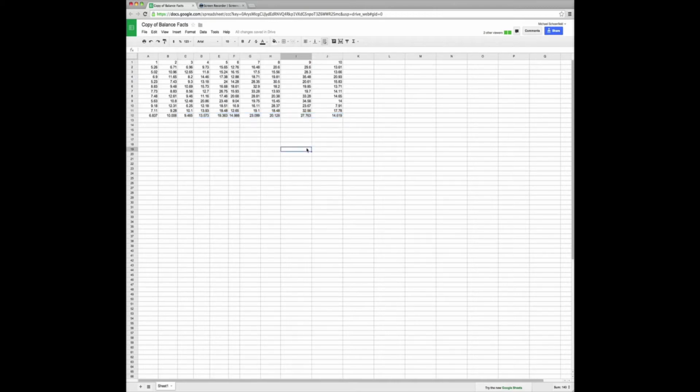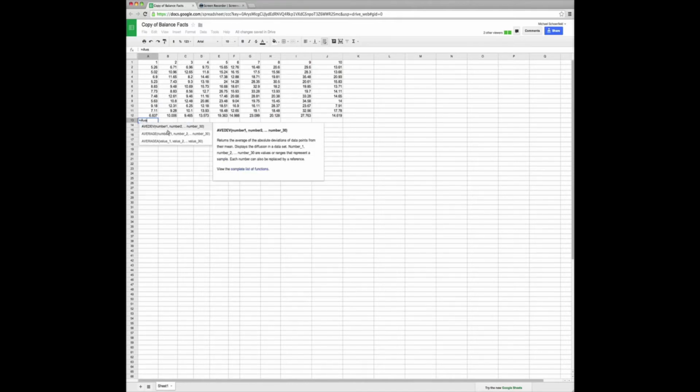Ta-da! Now, the one thing we have to watch out for is when we have what's called absolute reference toggled, and that uses the $ in front of each part of the cell when we type it in.